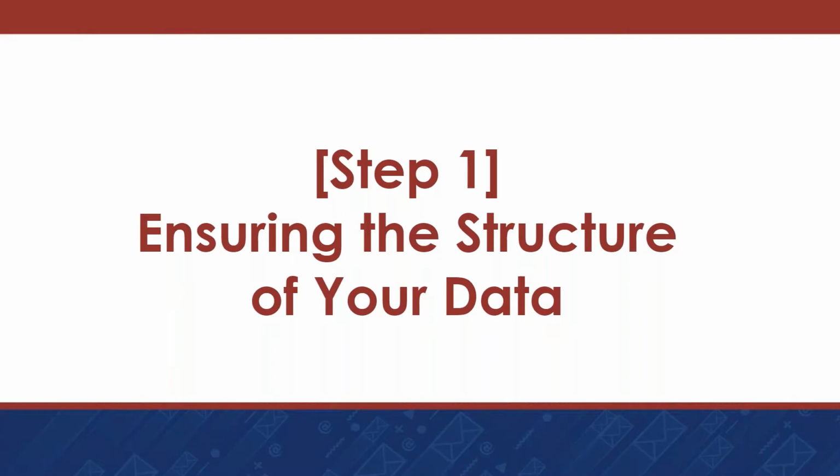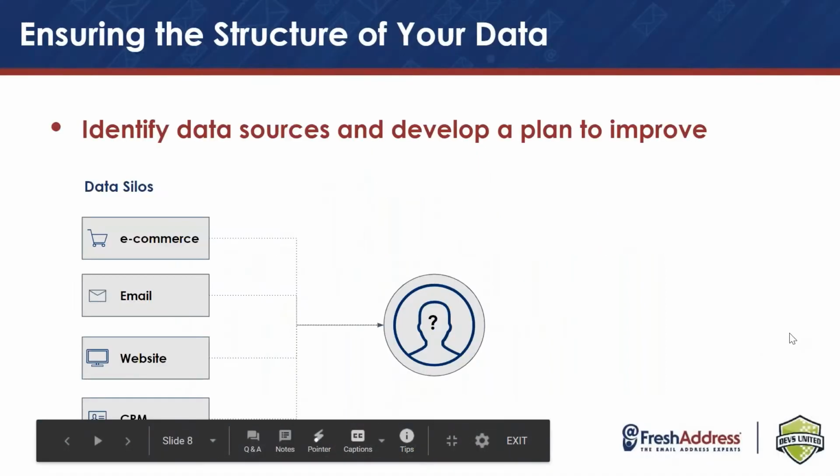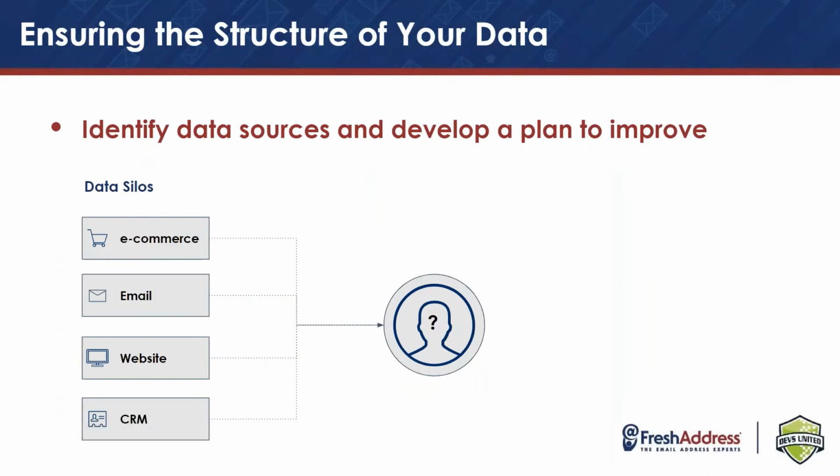So if you want to go to the next slide, sorry, as you plan to migrate to a new email marketing platform, the first thing that you will want to do is start mapping the different data sources that you have and how they relate with each other and how they actually add information and give you information about your customer. So, typically in an organization, you have different silos of data. You have e-commerce data, you have email data, website, and CRM.